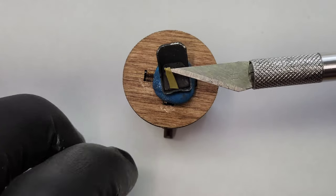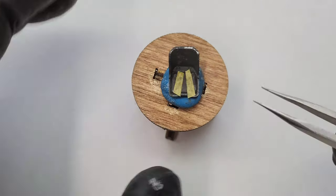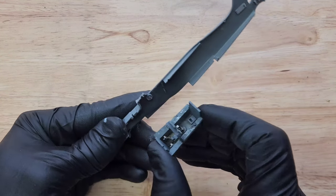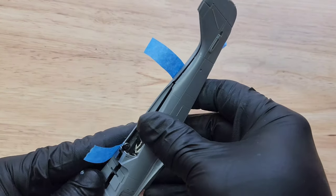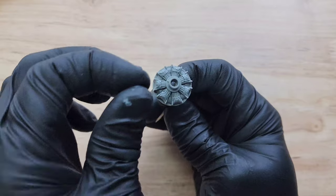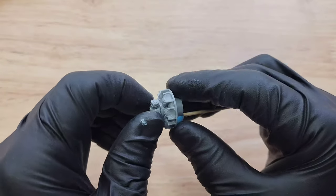Now I'm cutting these seatbelts. If I were to do this over again, I now understand why people buy Eduard seatbelts, because this was a pain. I had never struggled this much since the Revell P-38. I'd rather just buy the Eduard kit next time with the seatbelts and be done with it — it was just brutal. Next, align everything. Obviously it's a Tamiya kit, so it goes right together, and don't forget your little polyester piece for your prop.